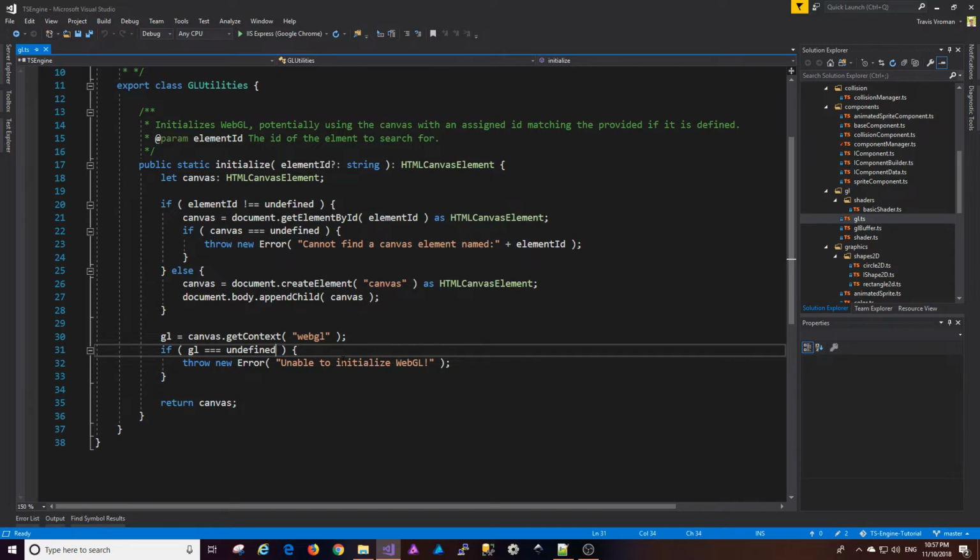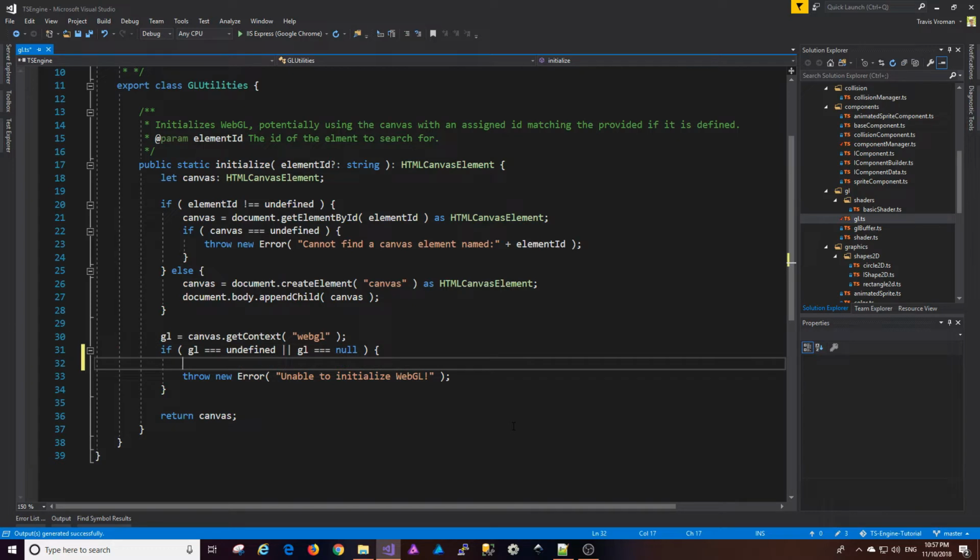So one thing we need to check is if GL is also equal to null. So in other words, if it's undefined or null, then we want to handle this a little bit differently. And the reason I'm adding null here is because Internet Explorer, or it was either Internet Explorer or Edge, actually returns a null if this initialization fails, which is really strange.